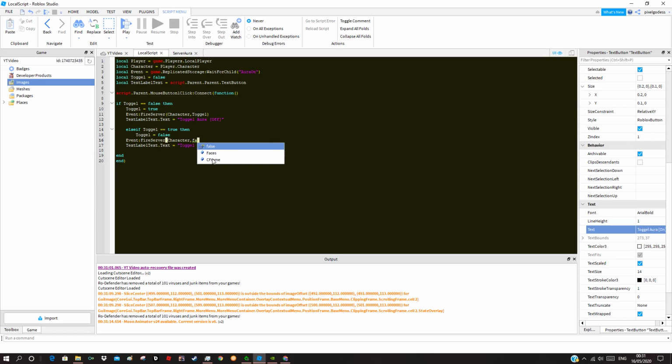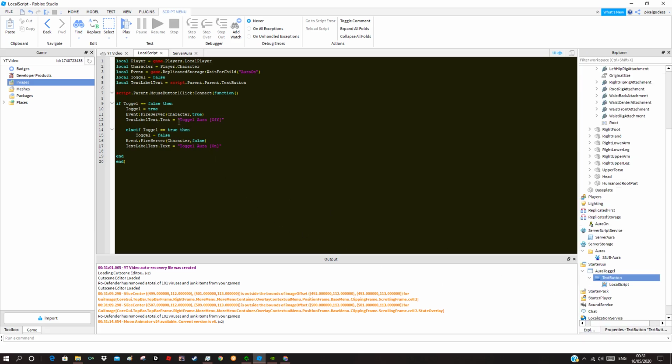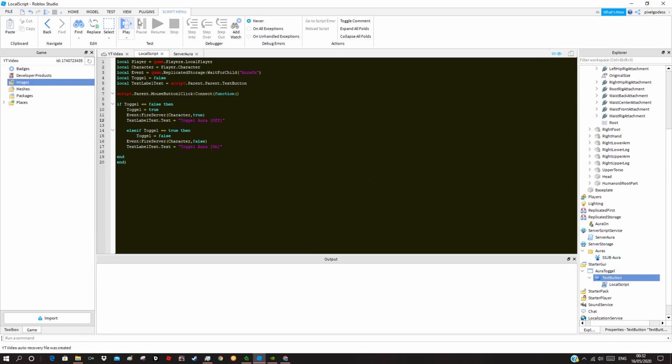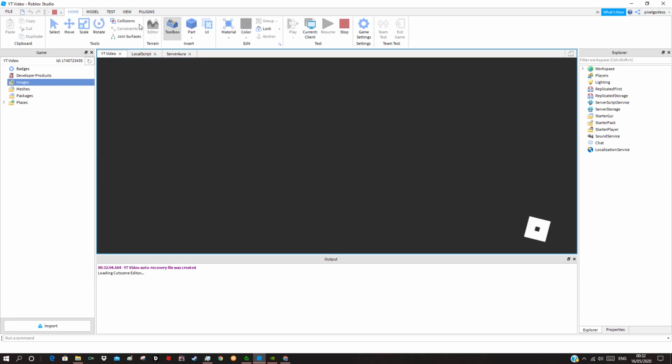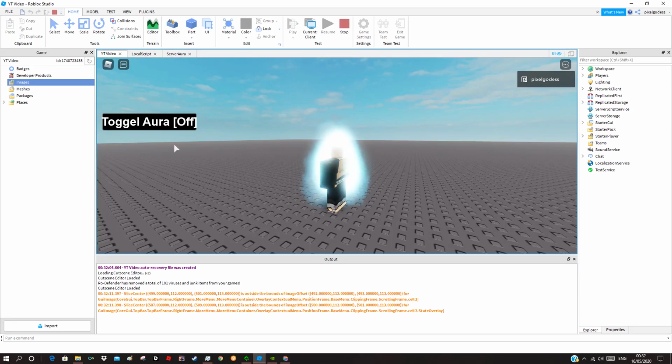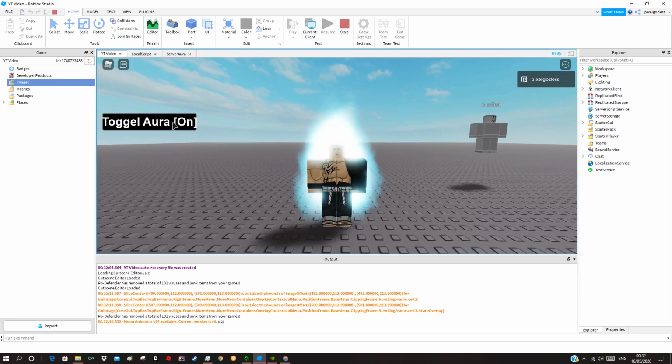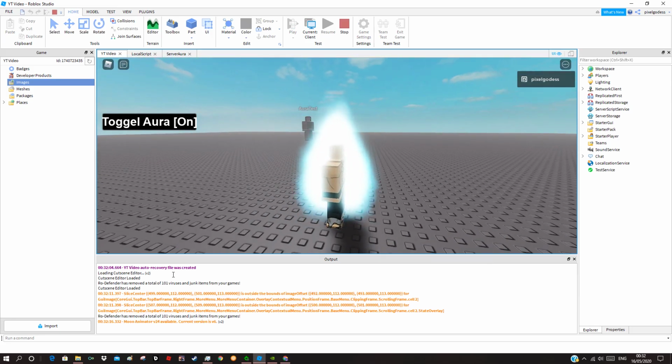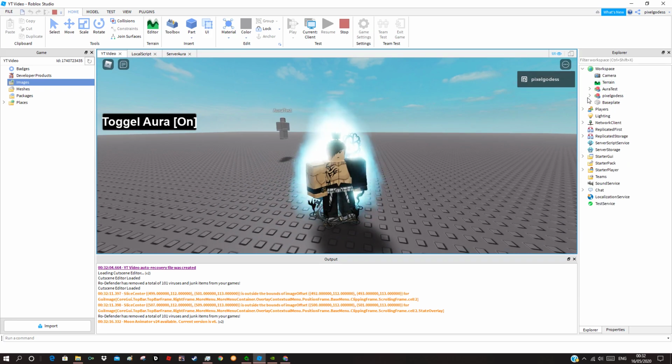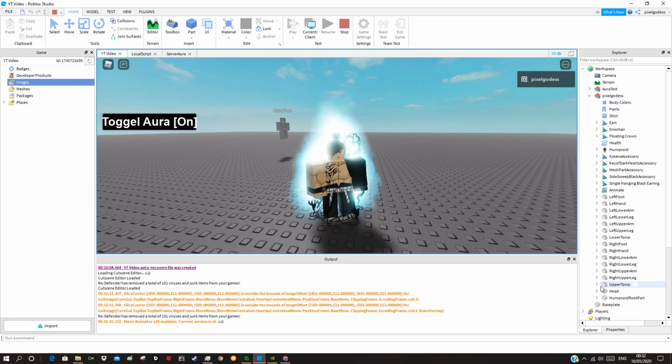We'll change this back to false, and then we're gonna do this to true. I don't know exactly why it's not working right now. Interesting. Oh, yep. Now this should fix it, possibly. That text, and I don't know why the button isn't changing right now. I'm just confused. Should be working, or I might be doing something really stupid, but yeah. Here we go. It's working now, as you can see, right there. And the aura should be off, but it is not off. Let me see. The aura should be in my lower humanoid, lower torso, and it is here.